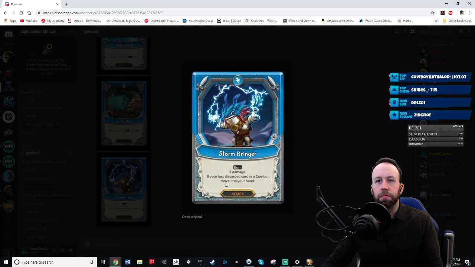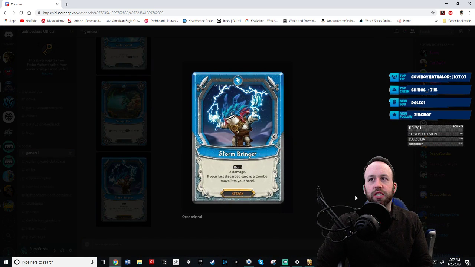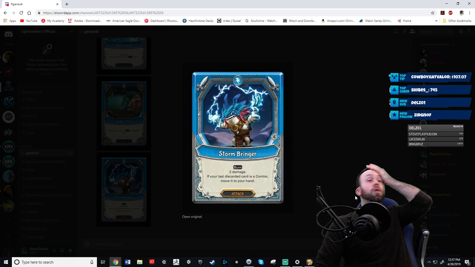And then our last one is a Lightning Attack card. Was this an art that we saw in one of the map images that Jade showed us? It kind of looks like it. It kind of looks like that fish that was there. But anyway, it's a 2 damage burn card. If your last discarded card is a combo, move it to your hand.